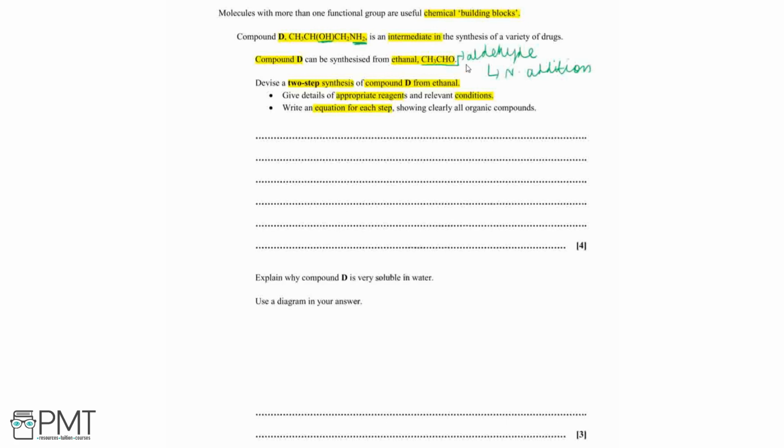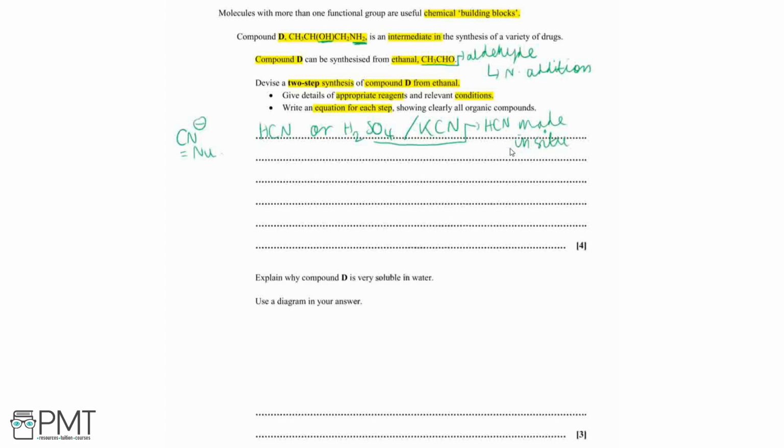So in order to have gone from the ethanal to compound D, we will need to have undergone a nucleophilic addition with either some hydrogen cyanide or some sulfuric acid and potassium cyanide overall. And generally, this second option is preferred because hydrogen cyanide is quite a nasty reagent overall. And with this second option here, by using that sulfuric acid and potassium cyanide, we make the HCN in situ overall. So that means that it's made in the reaction mixture, so we're not actually having to handle it itself. So by adding these reagents to our ethanal, we're undergoing that nucleophilic addition reaction with the cyanide ion acting as our nucleophile overall.